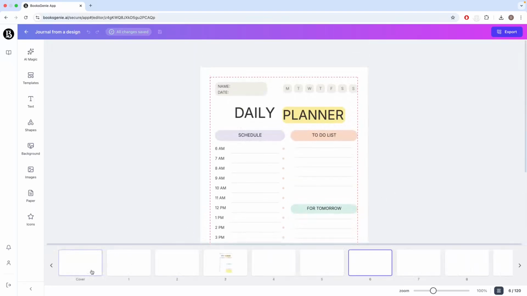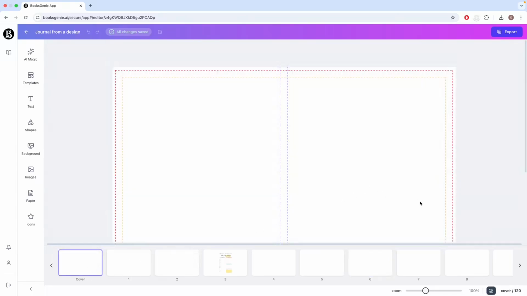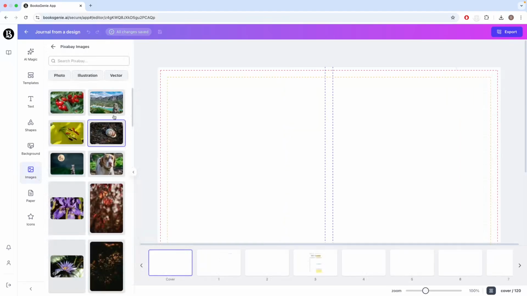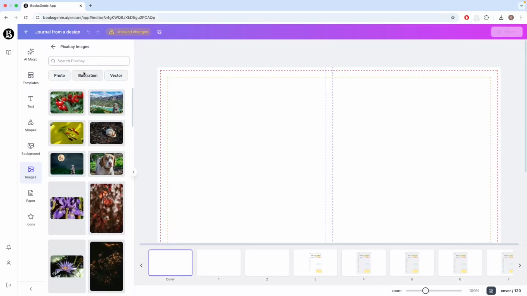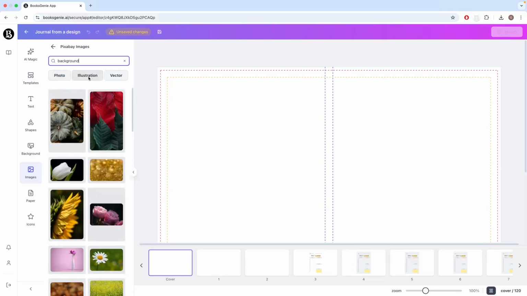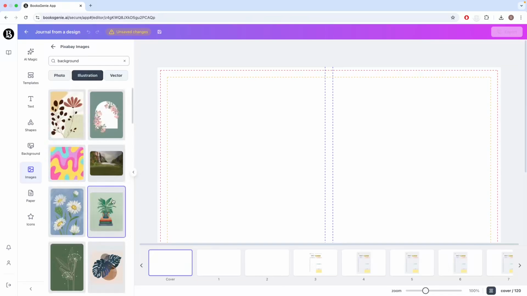And then for the cover, as always, you can design a cover. So one thing you can do is go to the images here and search for background. Maybe I go to illustrations, something like that.